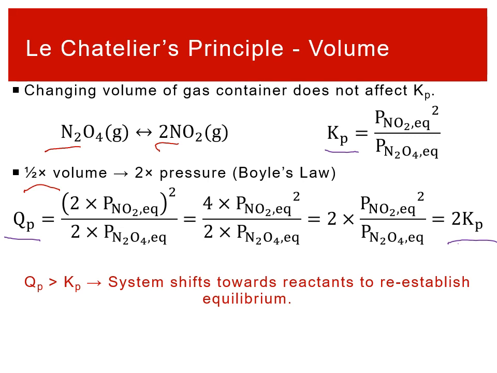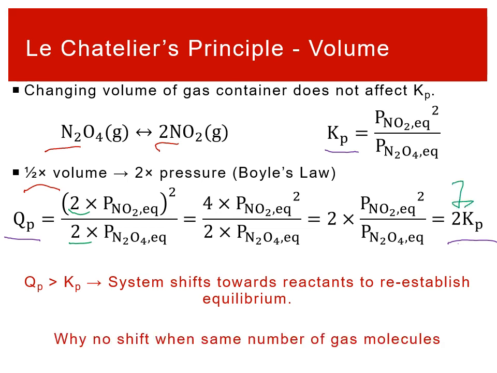And so we can see it's this balance between the change and the constant. The factor in this case was 2 on all of the pressures, but there's some sort of balance between them with how that affects the actual 2 that comes over here. And this is why you don't get a shift when you have the same number of gas molecules on each side, because all those 2's just cancel out. You need those coefficients to all be different.